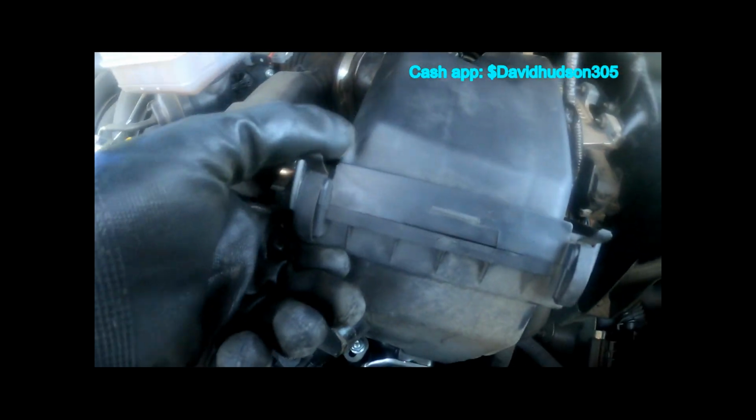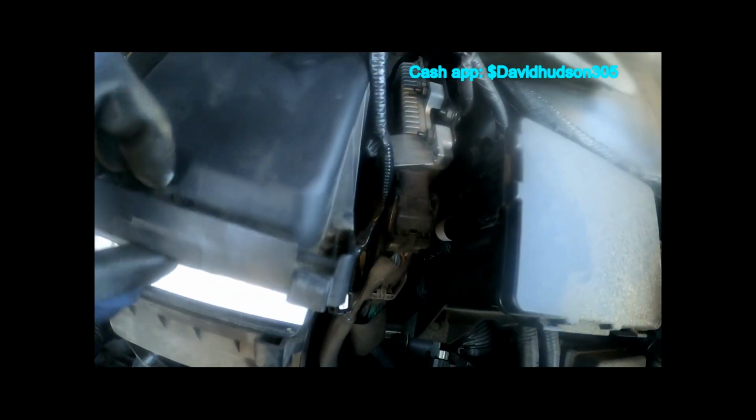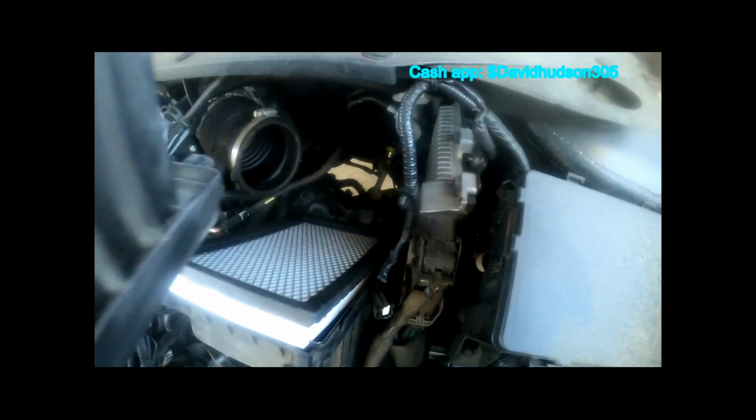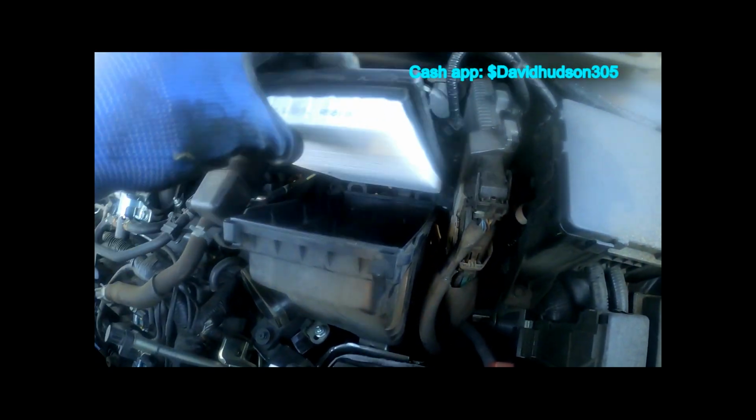Once you have it all the way off the box, the harness taken off, you undo the hose clamp. Pull these two tabs down and pull this box up and out, and you pretty much reveal your filter. And you can take a look at that. You can tell they actually just got this changed not too long ago, so we're gonna leave that in there.